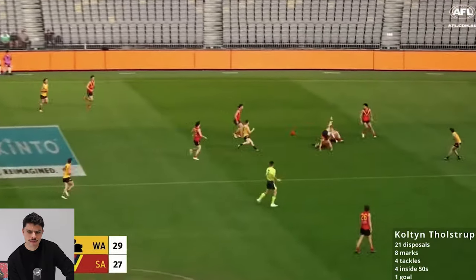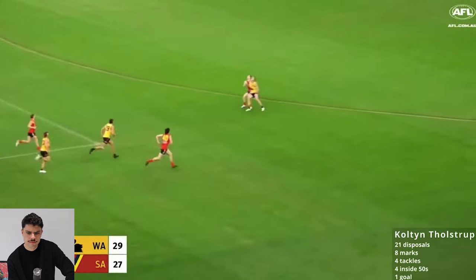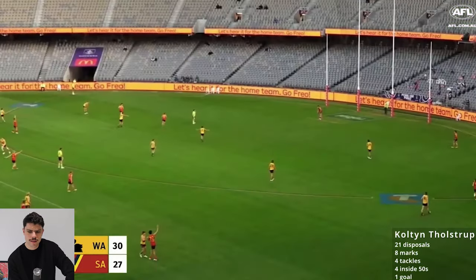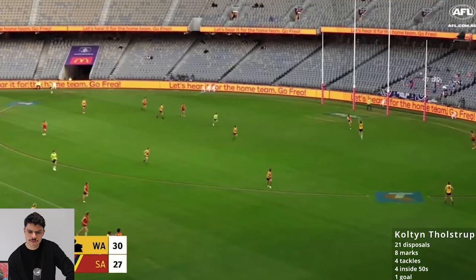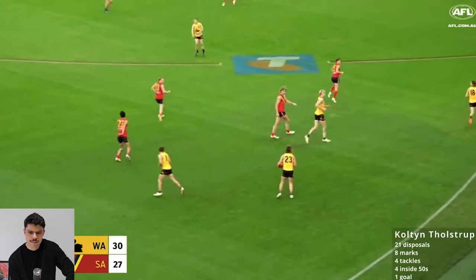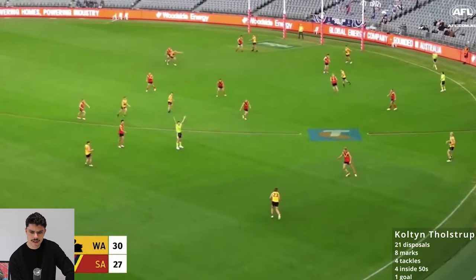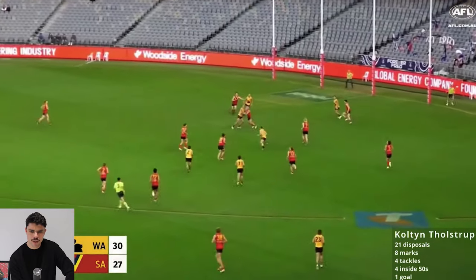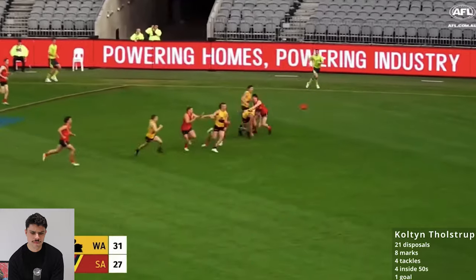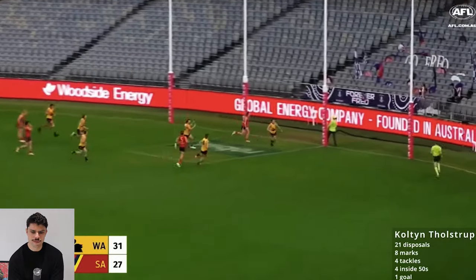Again, a little bit of a bomb - not a great area to kick it, there was about a four-on-one there. Back at the contest, he absorbs the tackle - he's a big-bodied player and does well to withstand the tackle there. You'd imagine with some physical development he can do that at AFL level too. Good grab. Kick inside 50 will be telling - does he bomb it long or does he hit someone up? He's kind of left it so he only really has the chance to bomb it long. Would have been nice to see him move the ball quickly there, but it was a decent kick inside 50. Does pretty well to keep the ball in play and get it to advantage. Socks the ball forward.